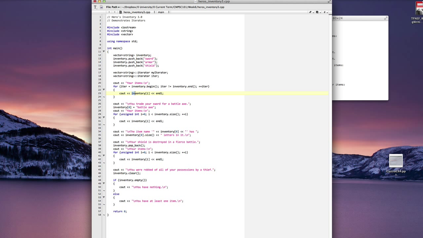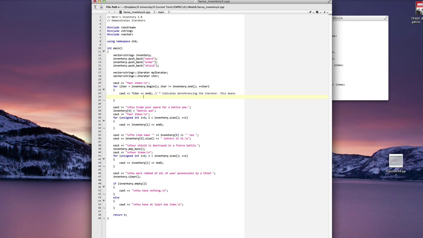Okay, now in the body of our loop, we need to change how we access our inventory item. We're using a dereferenced version of iter. What this means is that instead of displaying the pointer itself, what dereferencing does is it will return the value of whatever that iterator is pointing to.